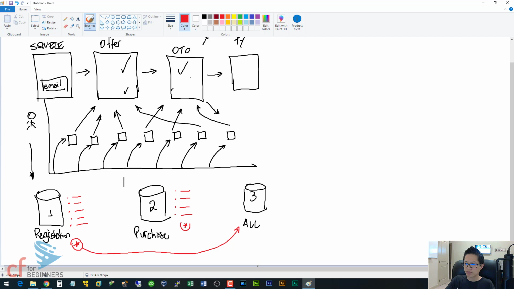Same as over here, after we finish the entire sequence of emails, we're going to move them all the way to our third bucket. And in our third bucket, that's where we're going to have our regular list and our regular broadcast of emails with different types of topics, different types of things that we're doing. Basically, that's your kind of forever list where you're going to have all this information. Now, all of these buckets are also called email lists. And that's what we're going to be looking at, the different email lists that we can create using the different technologies.